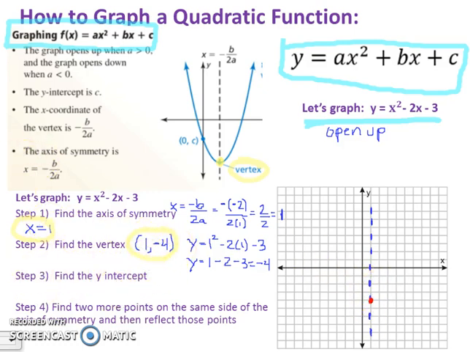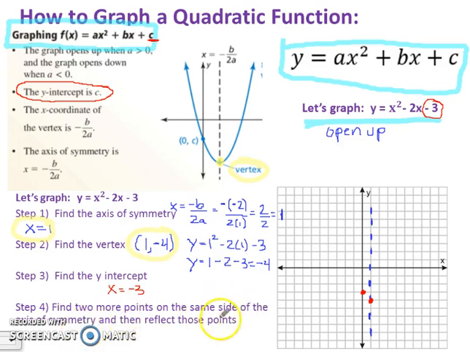Now I need to find the y-intercept. My y-intercept is simply, if we have our equation written in standard form, our c term. So what's our c term in our equation? It's just negative 3. So where it crosses my y-axis is going to happen at negative 3. 1, 2, 3. Make sure you write down in your notes that the y-intercept always occurs at your c term, the constant term, when it's written in standard form. It's our constant term that's not attached to a variable. So that happens at y equals negative 3.